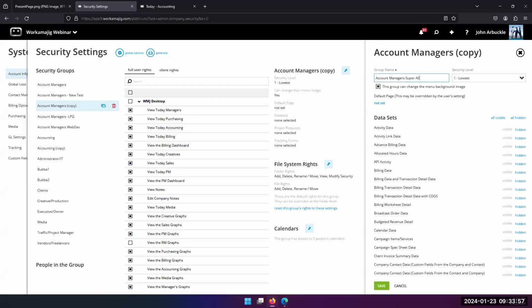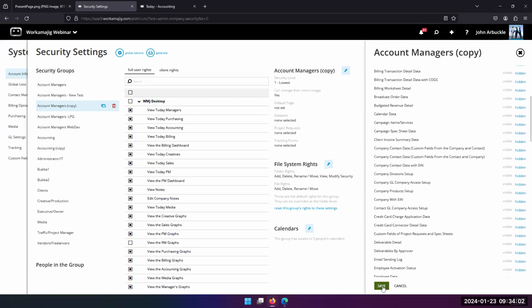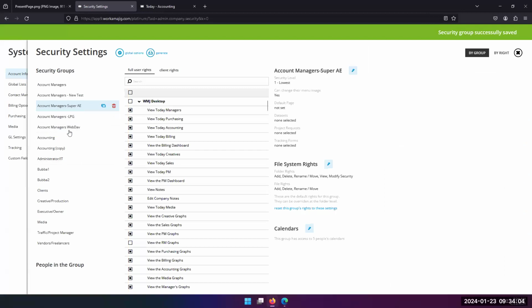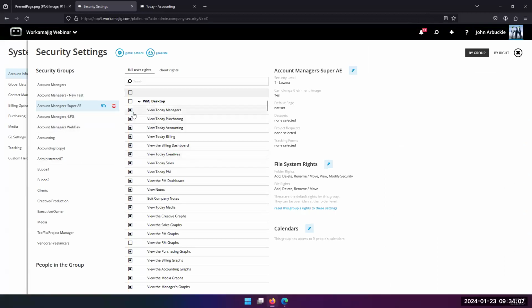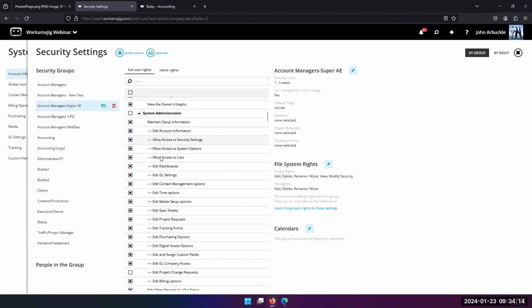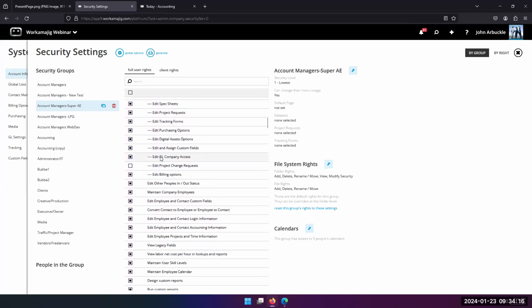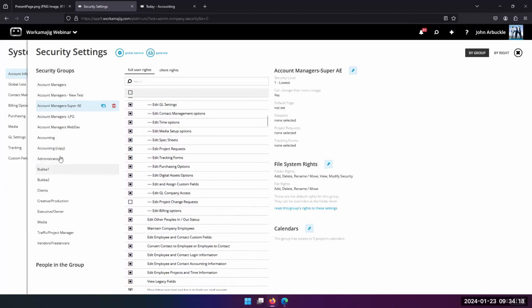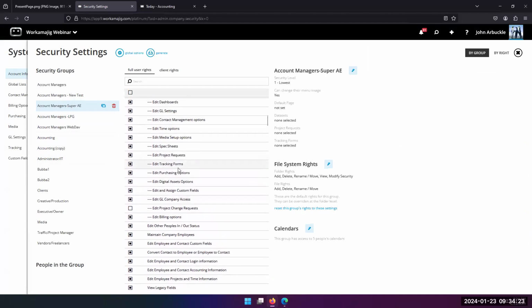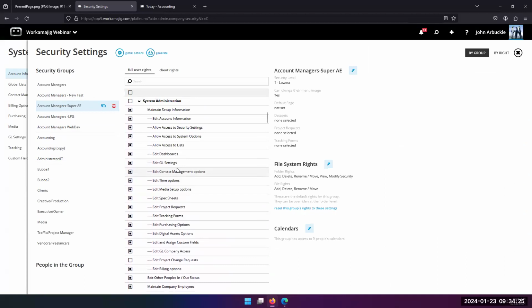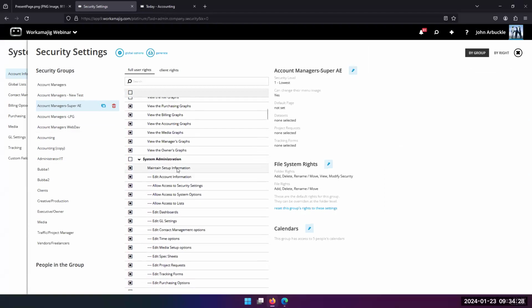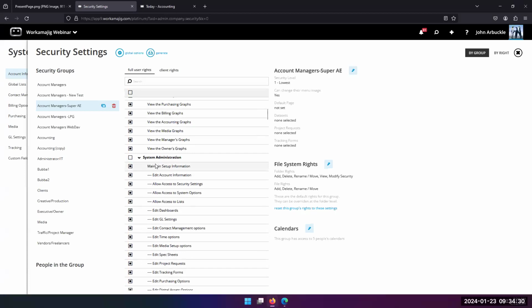I don't have a super AE in there. Don't worry about some of these other settings. But then again, this becomes their security rights. And then once I get into that, then I can go ahead and change settings as I need to, either adding or removing things. So as you can see, there are a ton of settings in here. And that's why we usually recommend that you go ahead and use the standards to begin with, and then decide once you learn the system a little bit more, what do I need to remove or add for them? Okay. And this is usually broken down into the areas that they deal with.